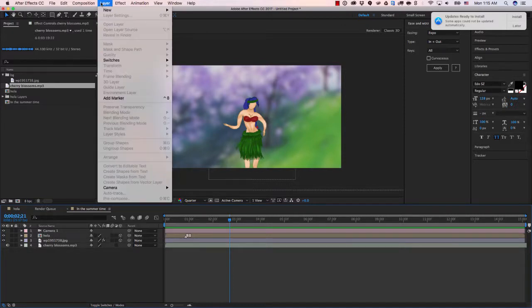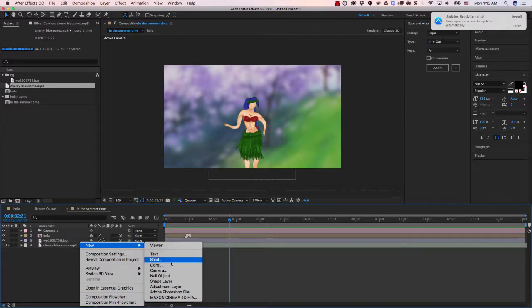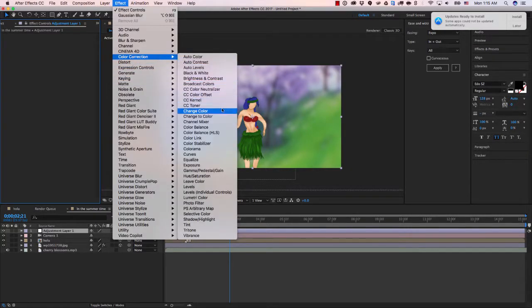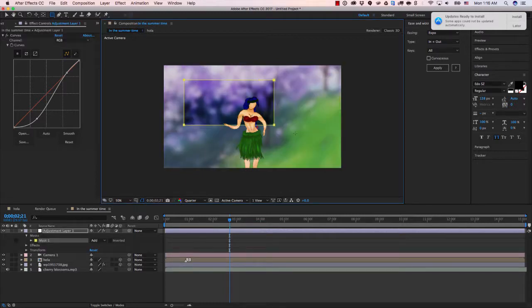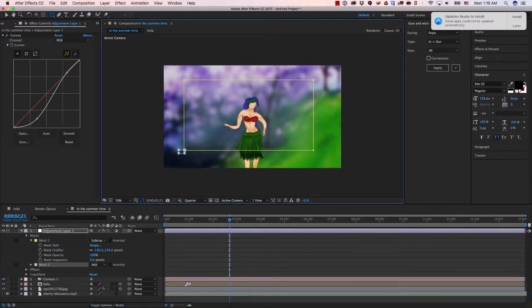Then we can also create a new adjustment layer. Okay. And go over here to controls, go over to effects, and color correction. We can add the curves correction. Okay. Then we can select the rectangular tool and select over the curves selection. Set this to subtract, and then turn the feather up. So that we get like a nice vignette.